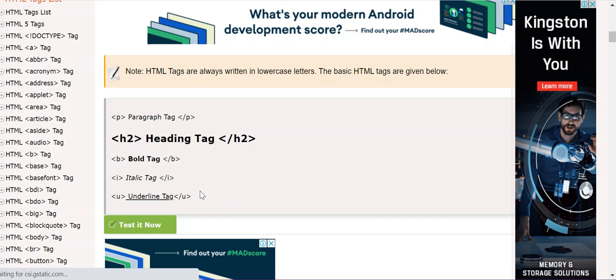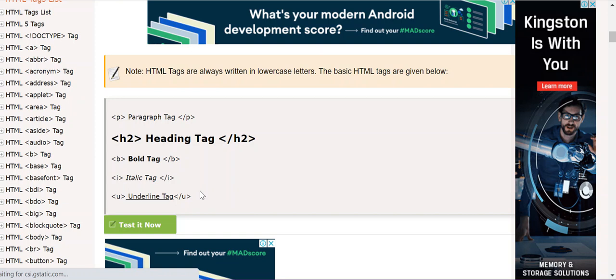Similarly, you can insert a table, have different table borders, different formats and themes for your tables, and you can have an ordered list and an unordered list. You can insert an image. So whatever you can do using Microsoft Word, all those formatting can be done in HTML also.